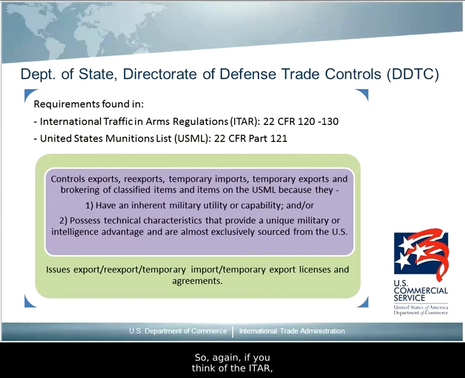So again, if you think of the ITAR, it controls those military end-use items and some of their related parts, components, accessories, and attachments, as well as the related technology. That's what's controlled under the ITAR. The other takeaway regarding the ITAR is that the ITAR is a far more restrictive and complicated set of regulations, and virtually everything that is to be exported, re-exported, transferred, and temporarily imported into the U.S. that is subject to the ITAR will require a formal export license or re-export license from DDTC, the Directorate of Defense Trade Controls.